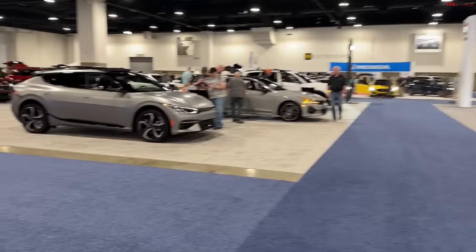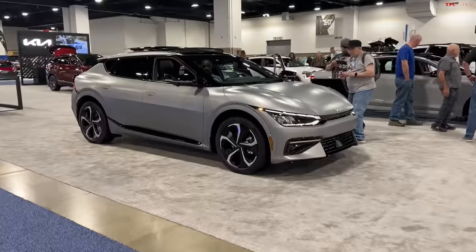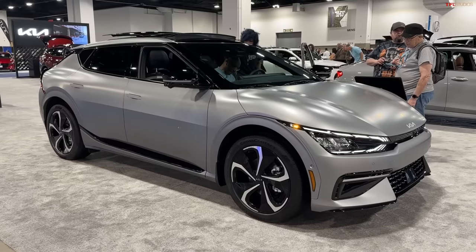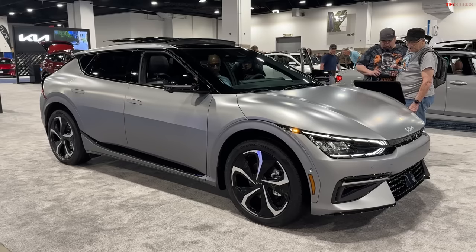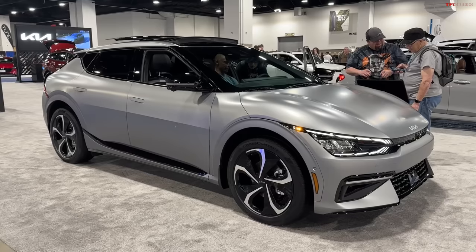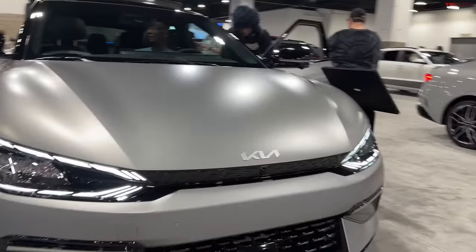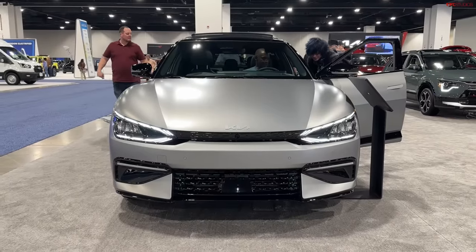What do you think of the matte finish? I saw one in the wild yesterday and I think it's way cool. When that finish originally came out I kept thinking they used primer — but matte is starting to look a lot more silky and has created its own world. The Kia EV6 is one of the best-looking vehicles in its class — phenomenal to look at. I don't like sitting in it as much as its brother the Hyundai Ioniq 5, but it's still extraordinary — great technology, great to drive, and really cool looking. Both Kia and Hyundai are just hitting it out of the ballpark.